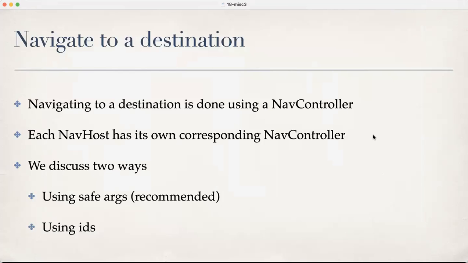All right, now navigating to a destination. How do you navigate to a destination? You basically use the nav controller, which corresponds to a nav host, and there are several ways of doing things. We'll discuss only two of them here: using the safe args, which is the recommended way, and using the IDs of actions, which is the next best, I would say.